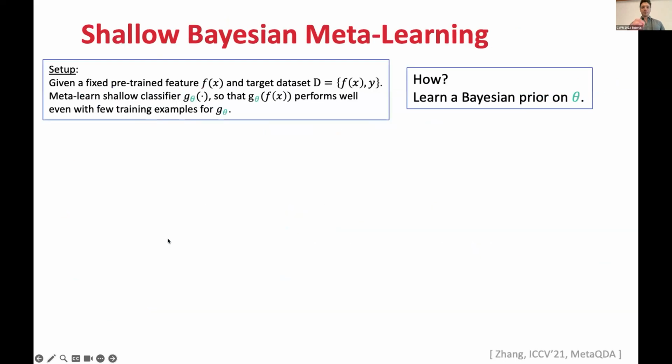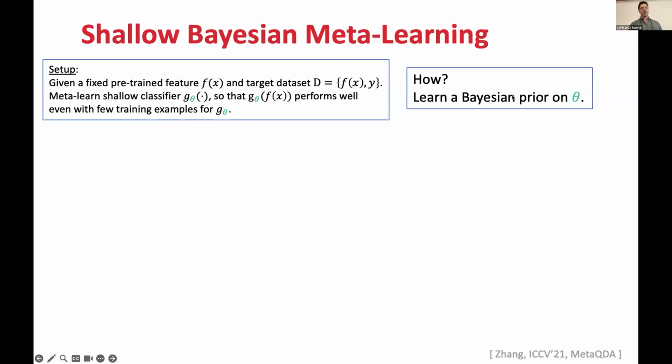I'll briefly mention two bits of work we did that tried to get to the bottom of this question. The first was Meta-QDA in ICCV a few years ago. The assumption of Meta-QDA is that you have a fixed pre-trained feature extractor, which can come from self-supervision or whatever, download your favorite foundation model off of Hugging Face. Then what we want to do is learn the classifier layer so that the composition of the new classifier layer and feature extractor performs well. So, typical linear readout transfer learning, but how can we improve that learning of the classifier layer?